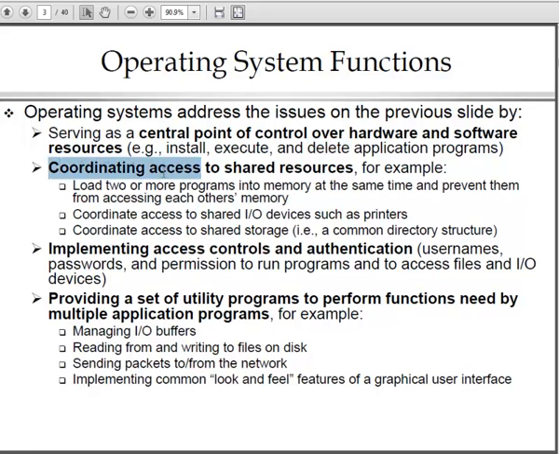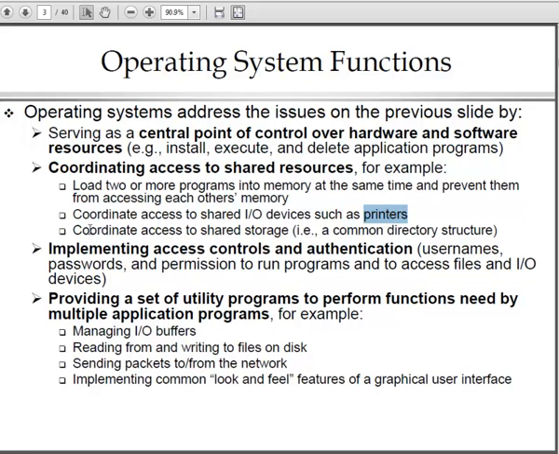A very important job, and we'll spend quite a bit of time talking about this, and the chapter certainly spends plenty of time talking about this, is coordinating access to shared resources. Same sorts of problems we talked about on the previous slide. If there are two programs in memory, the operating system will decide which one's going to run and which one's going to wait. It will protect them from one another. It will basically watch their memory accesses, and it will ensure that instructions in program A do not overwrite memory locations owned by program B, and vice versa. It'll coordinate access to things like printers to make sure that we don't wind up with interleaved lines of the output of two different programs in that printer. It'll make them basically take turns.